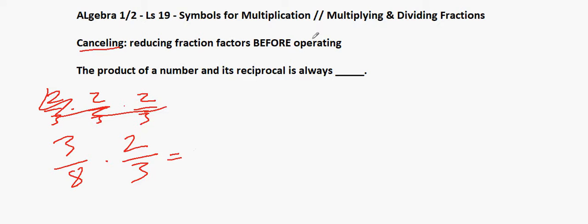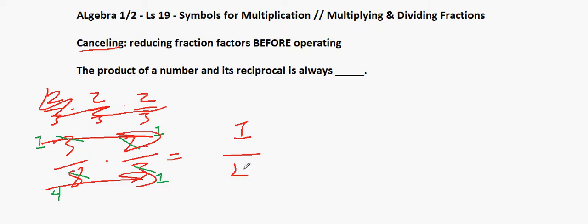Can I do any canceling? Those of you who are familiar with canceling. Yes, I can cancel my 3's. And what do I put in their place? A 1 and a 1. Can I do any canceling here? They aren't the same number, but 2 goes into 8. So think of it as 8 divided by 2 is 4, and 2 divided by 2 is 1. Common factor is 2. Now we go across like we've been doing. Isn't it a more mental problem now? 1 over what? 4. Final answer. 1/4. Canceling, reducing before you multiply.